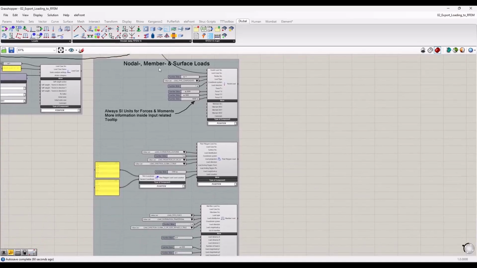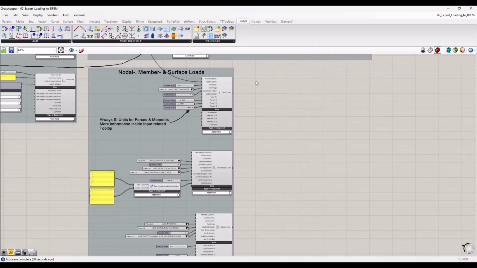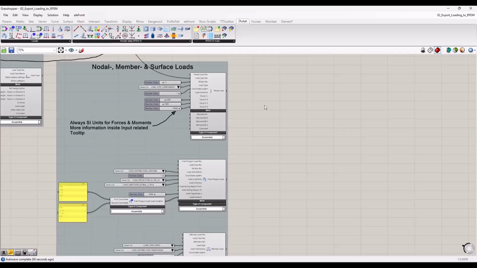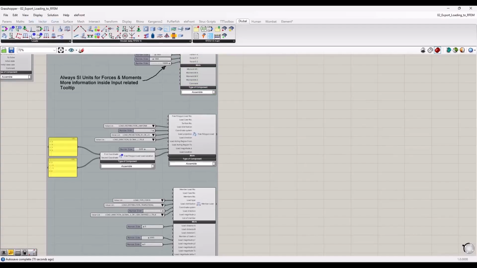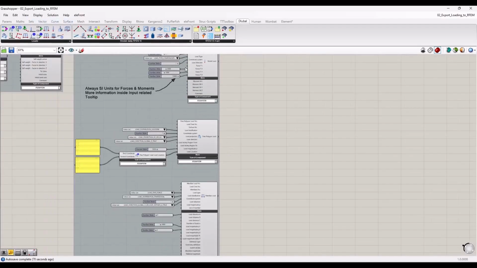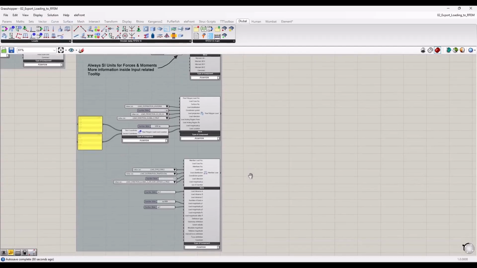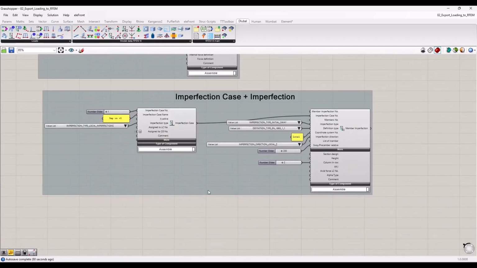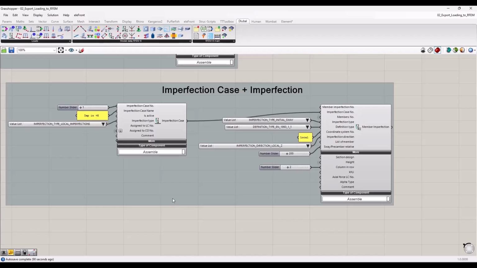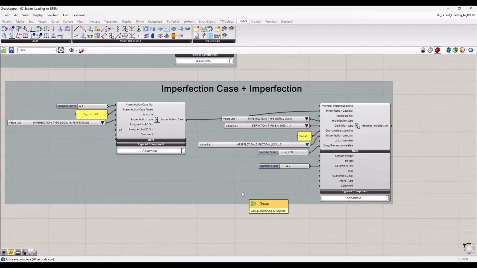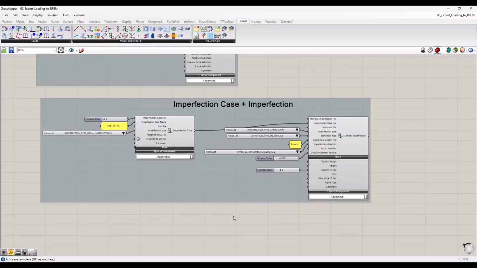Additionally, this sample file covers a couple of loads. Obviously, you want to create loads inside your load cases also in Grasshopper. And here we cover nodal loads, surface loads, member loads, line loads. There are more options here; I just use three of them in this little file. And on the bottom, also a topic which should not be dismissed: imperfection cases and imperfections. Initial sway on columns, pre-camber. Depending on how you plan to run the stability analysis in RFEM 6, this might be necessary, and you can create it via this plugin.